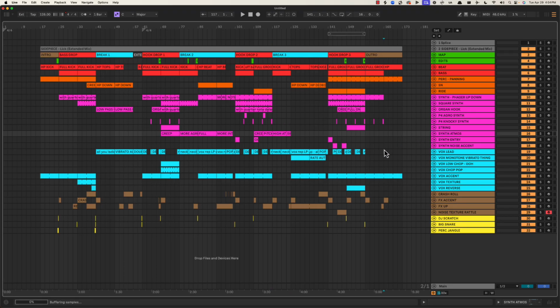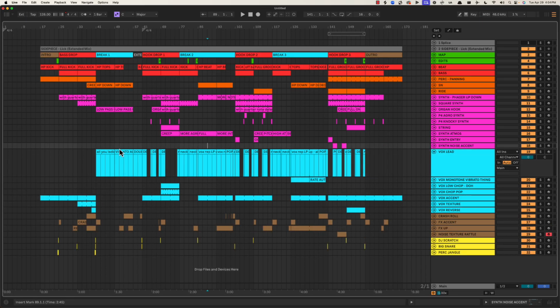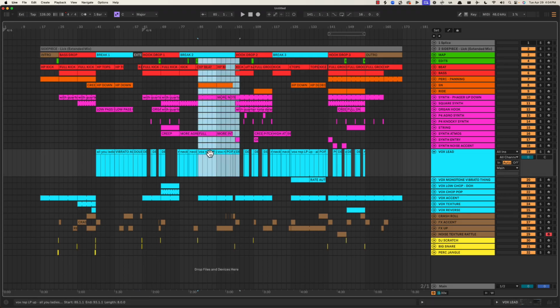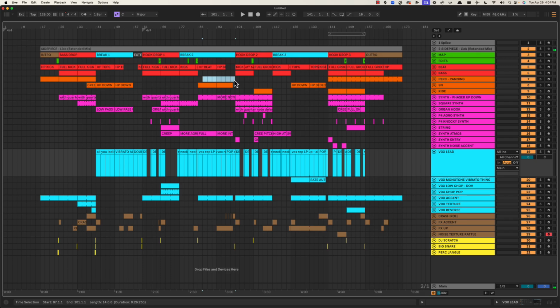What about the vocal? Anything interesting with the vocal? I think it's pretty standard. They did go back and forth between these two kinds of vocals, where you had this kind of "all you ladies." And so that always played as the 16-bar break, right? So here, "all you ladies" played right here, as we're moving back towards the drop. Same with right here. That vocal's playing as we're moving back towards the drop. Now, some of them are more low pass than others, but that vocal is playing.